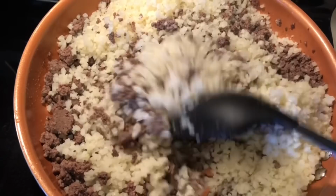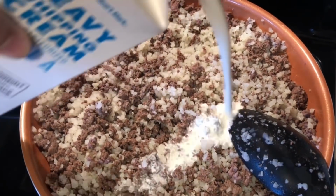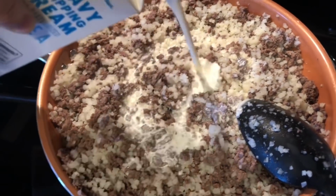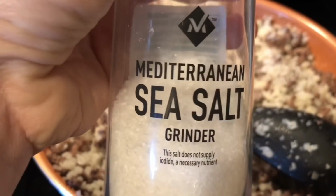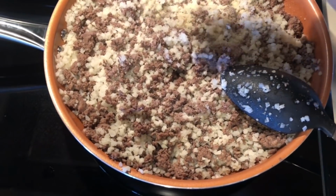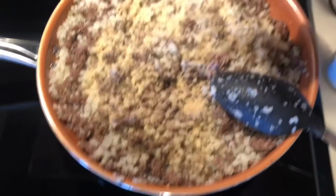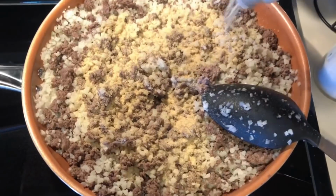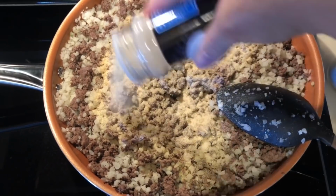And then, in my opinion, the microwave does not make those soft enough. So it's great that it's cooking in the pan as well, because when you cook them in the pan with all the rest of the ingredients, the cauliflower does soften up better. That was around probably 1.5 cups of heavy whipping cream, garlic powder. We're using some salt. We are going to go in with some onion powder, paprika, and some pepper.